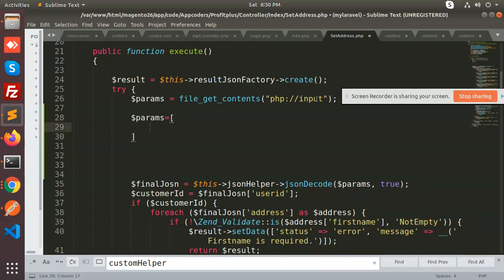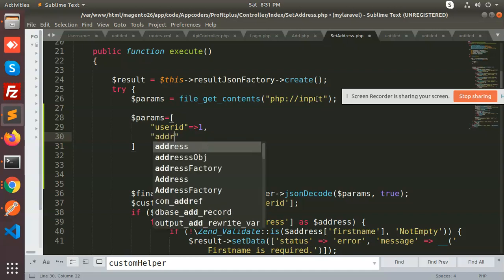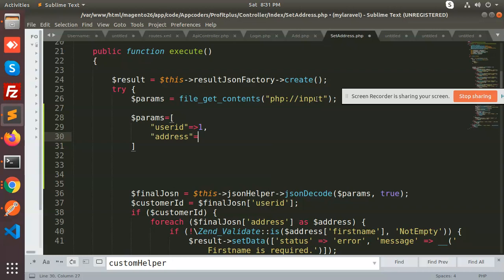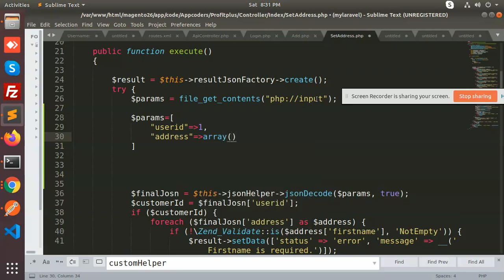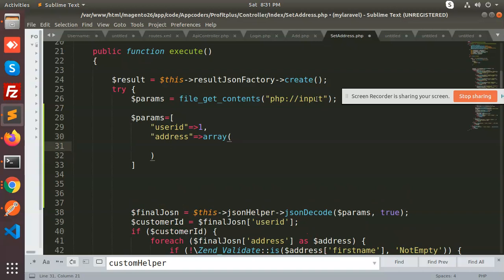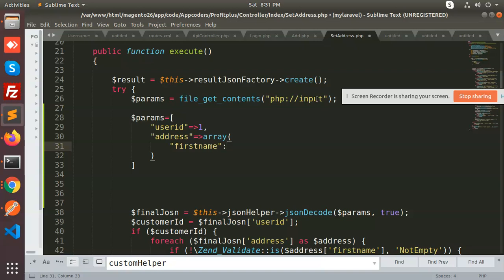If I set user ID to be one, comma, and here I will put address array over here, and here I add first name, like this, then it should be like this.